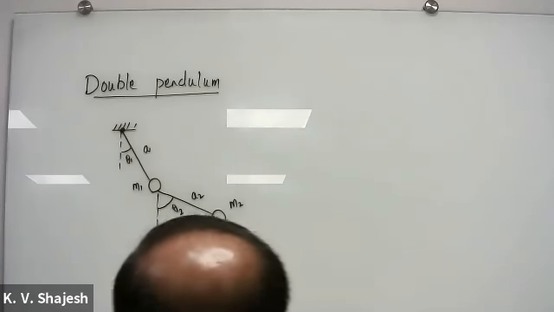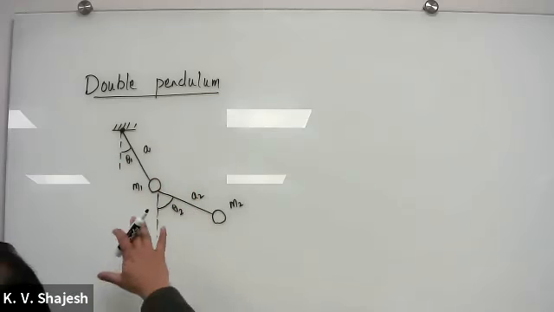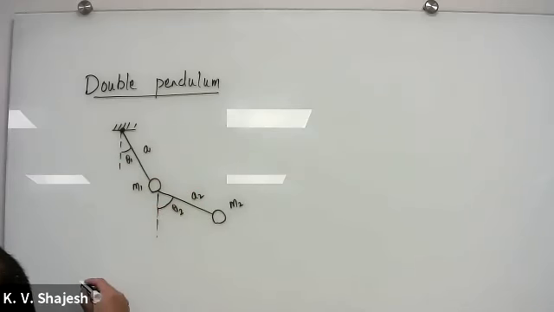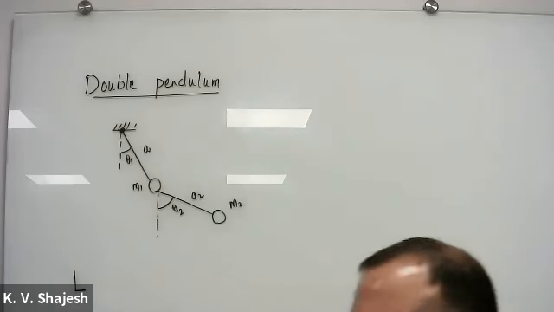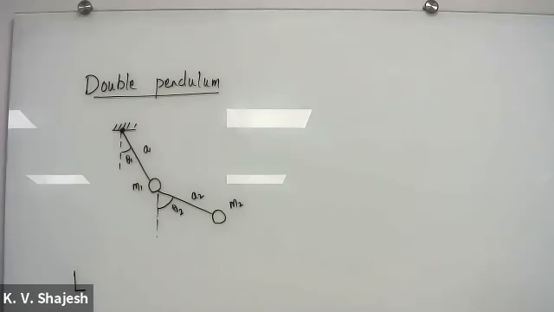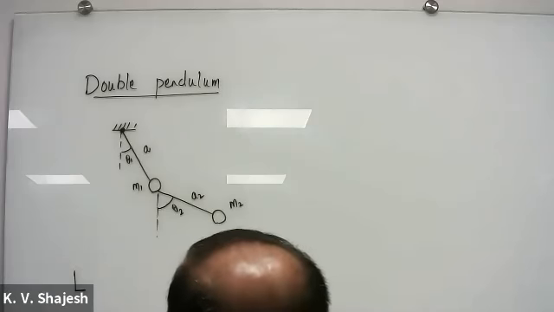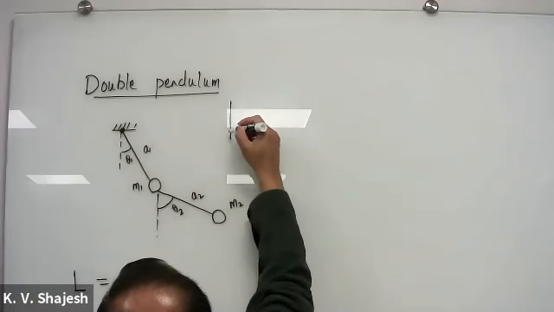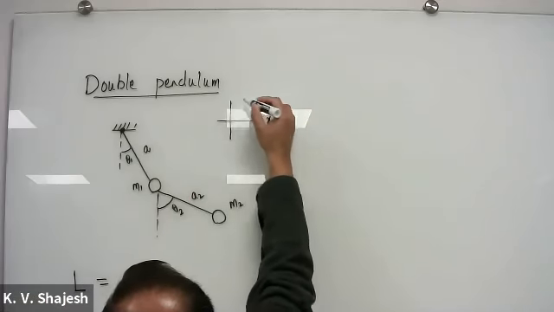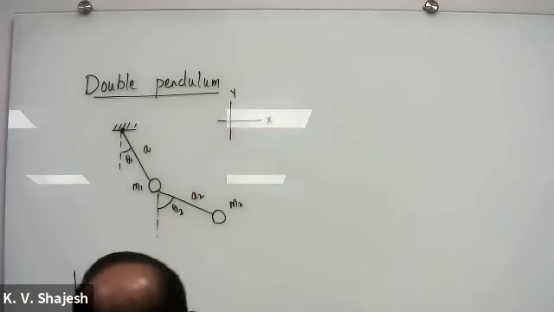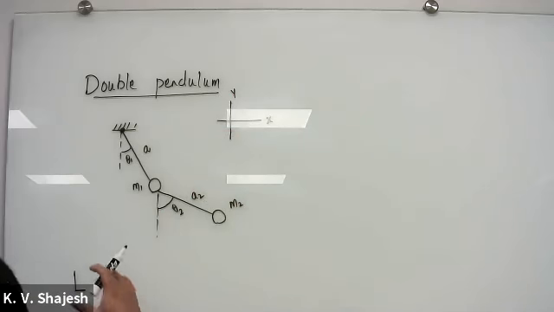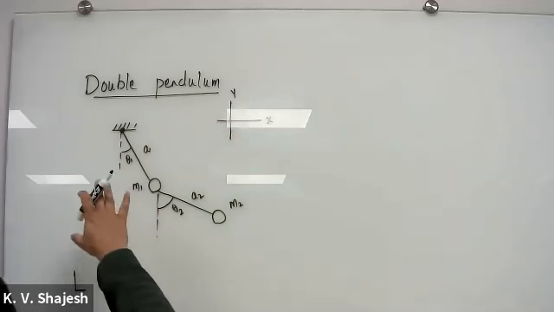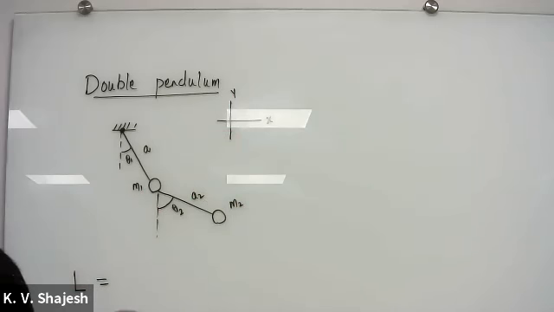So we write the Lagrangian for this. So there is M1 and M2. Earlier we said that we will write our equations of motion and try to get the Lagrangian out of it. This time, more recently, we have been just directly doing the Lagrangian itself. So this will be X and Y stands here. So that's your X, that's your Y. And clearly the expectation is that theta 1 and theta 2 will be our dynamical variables.